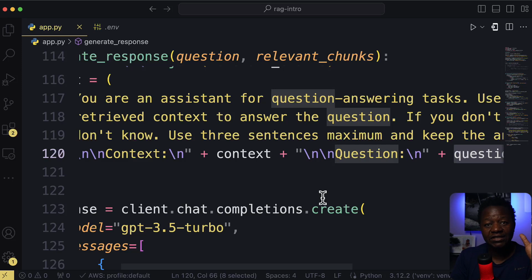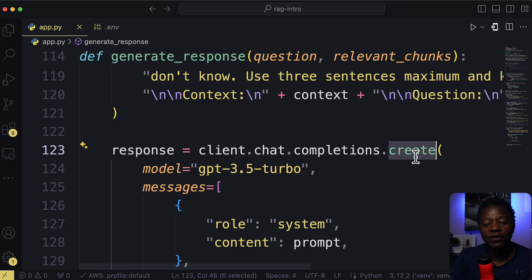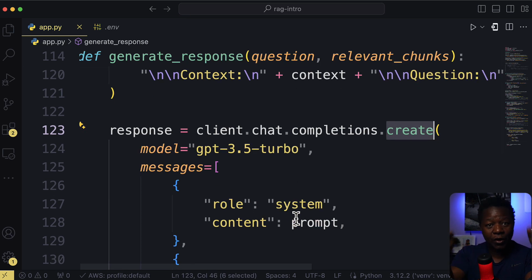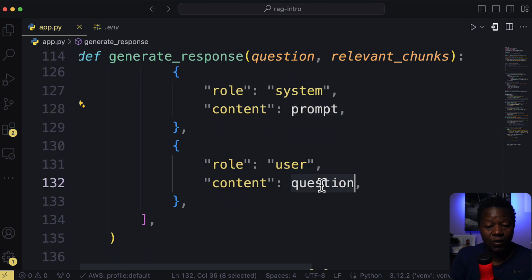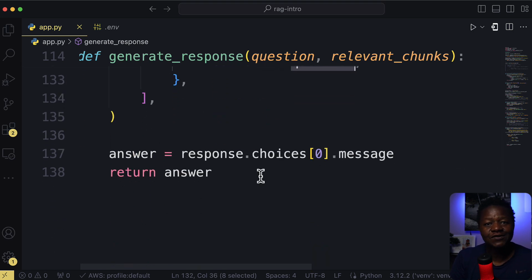So now the large language model will have the question that we typed in, and then it'll have the relevant documents because we've passed that through already. You see? Okay. And then we call the create again. We go to the client, chat completions, and create, of course, the actual response. Now we are going to the actual model. Say, hey, here's the information. Go ahead and give me the answer. That's all we're doing here. Okay. We pass in the prompt as well as the question, and then we get the answer. This is what this will return.